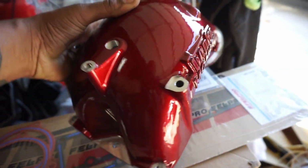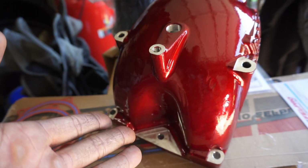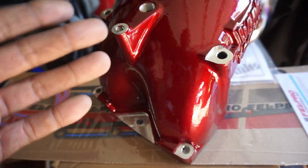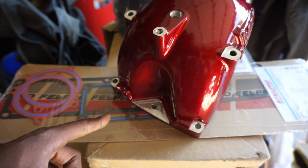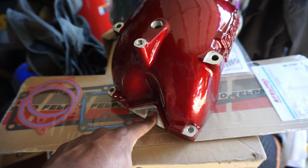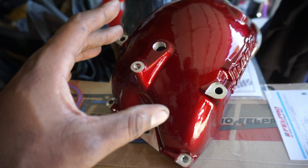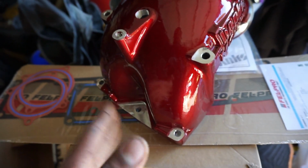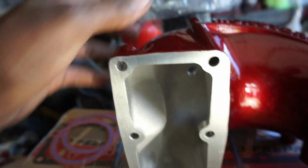So on these 6.7 Cummins, the common thing with the aftermarket intakes is the typical dent, right? You get the cheap intake horns that have a dent in it. I had one, no harm, no foul, right? But Banks, they get rid of that. Instead of putting a dent to conform to the factory injector line, they just made a different injector line. Now the thing is, I have the injector line already installed on the truck from when we did the grid heater delete plate setup on the engine. So I don't have it with me right now, but nonetheless, they made it to where it doesn't impede, and I'll flip this over, it doesn't impede airflow.